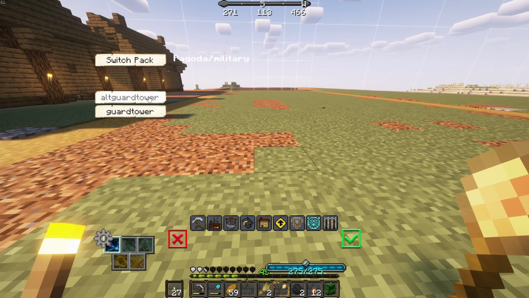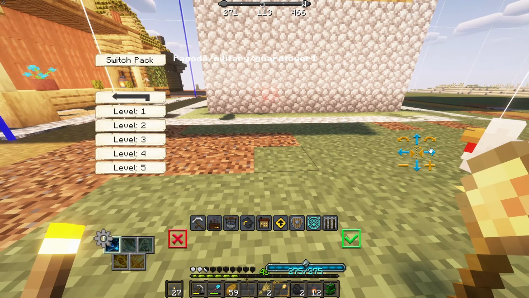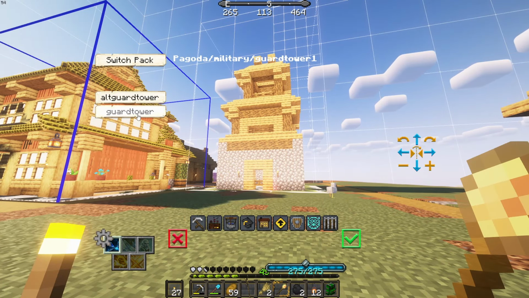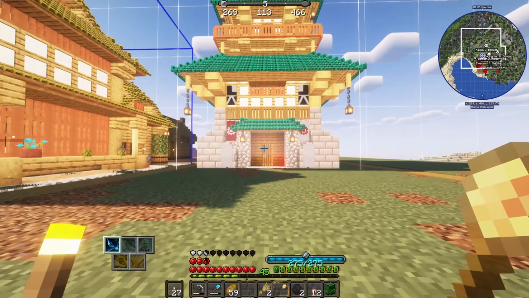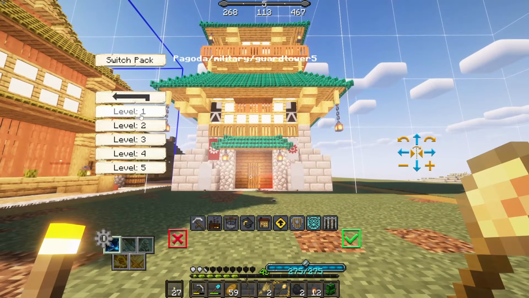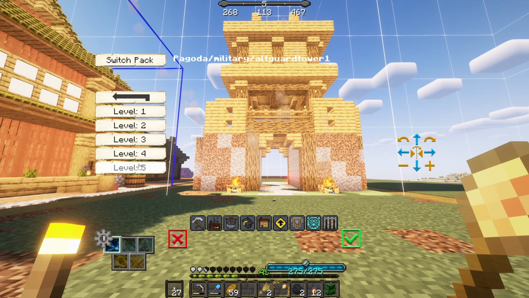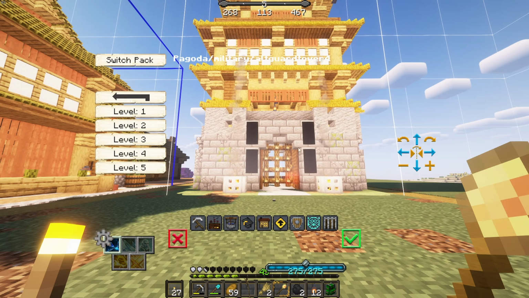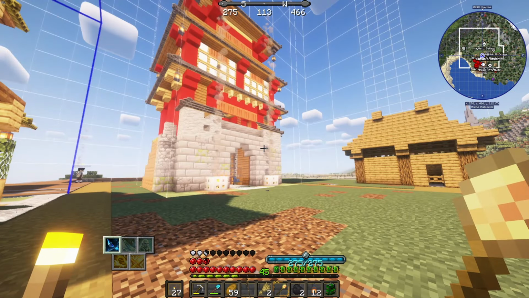And here as well we do have 2 options. We have the guard tower, which looks like this, minus the chicken, of course. And on level 5 it would be like this. I mean, it doesn't look too bad. I think we can manage. And the alt guard tower will have a way in the middle, and at the end, from level 4 on, it will also have a barricade so that it can keep evil entities out. So we can use those for the entrances in our colony.